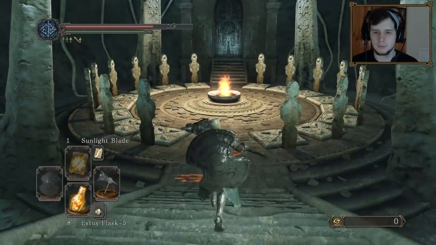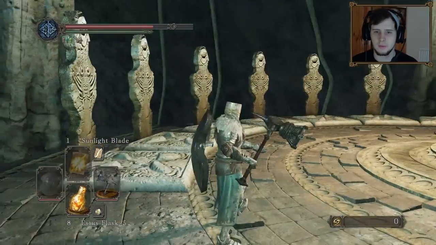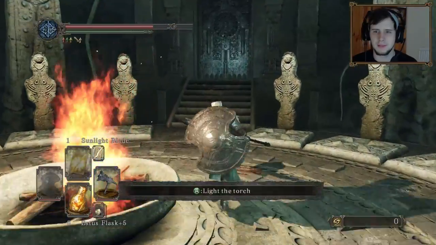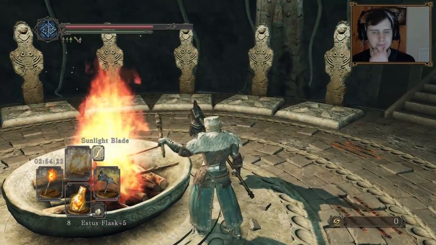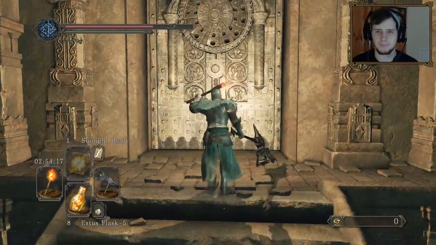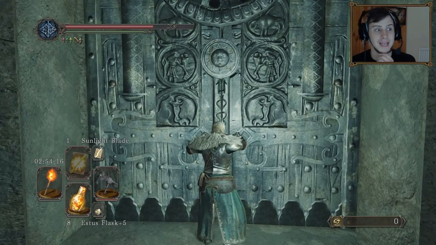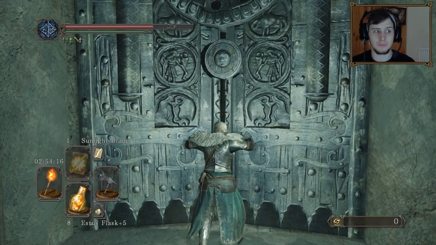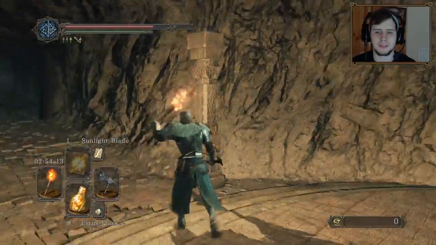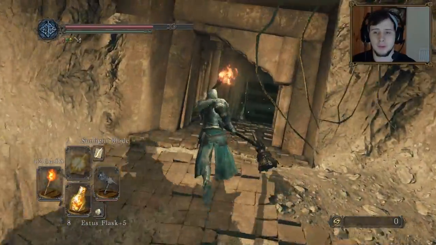Like a dream. Wow, look at this. Taking things like a torch. Let's see what we've got going then, shall we? What surprises have you got for me, Dark Souls? What have you got for me? Oh wow. Take things very slowly here. I'll try to keep this a very calm Let's Play, but you know, straight away it doesn't really end that way.